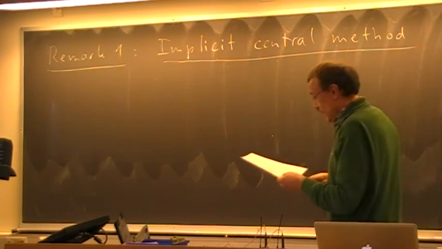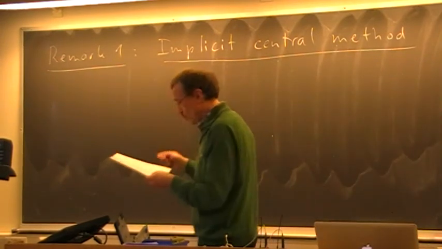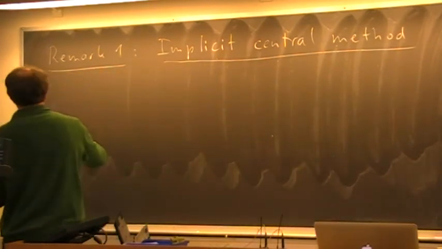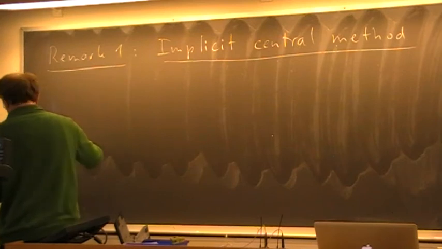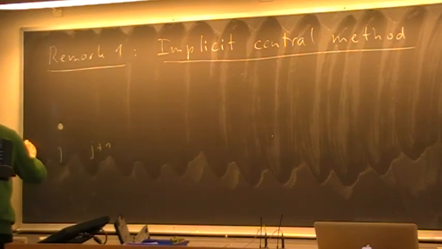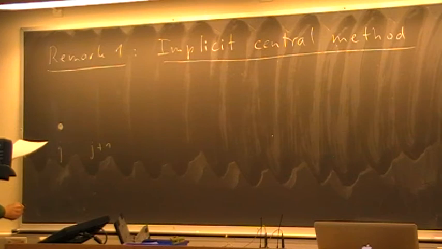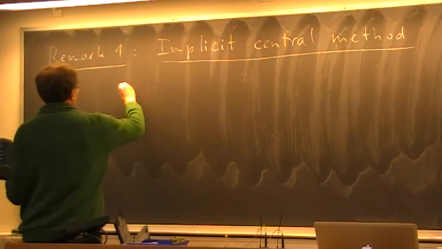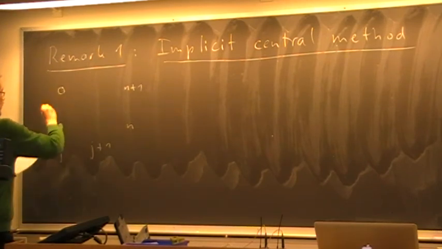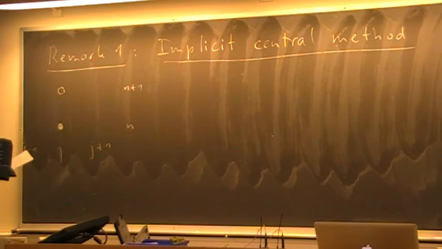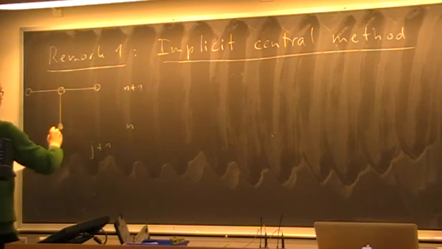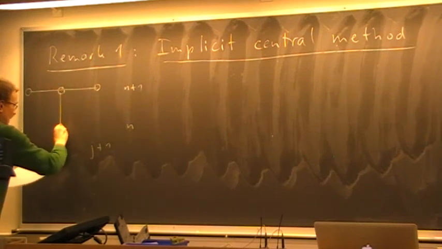But here we see an example where it works. This is also called the backward time centered space method. And the idea is now the following. We have here our grid point j, we have the neighbors j plus 1 and j minus 1. And we have time levels n and n plus 1. What we now do is we want to compute the solution at the new time level, and we use the neighbors to the left and right at the new time level. Then we get this difference molecule, or this stencil.